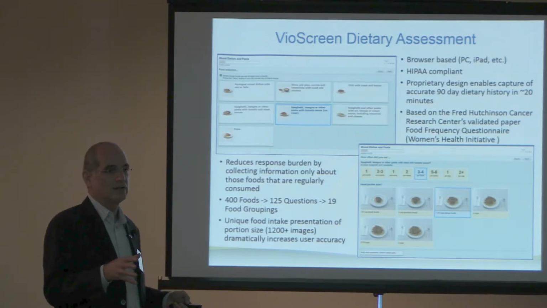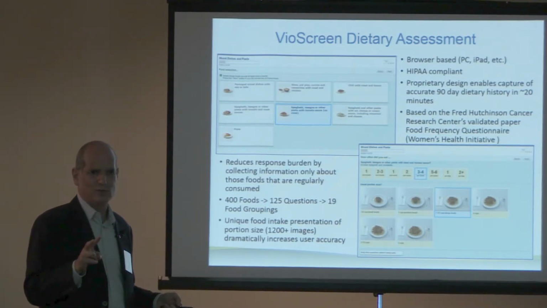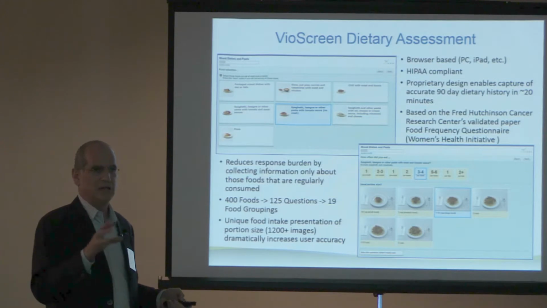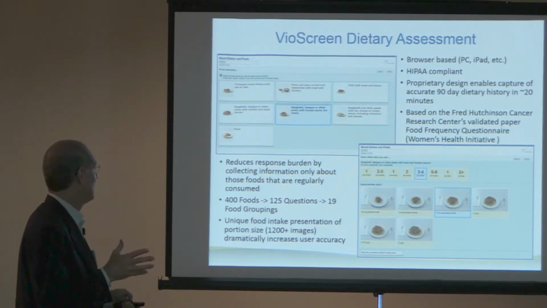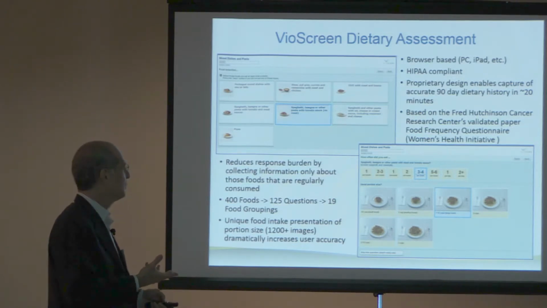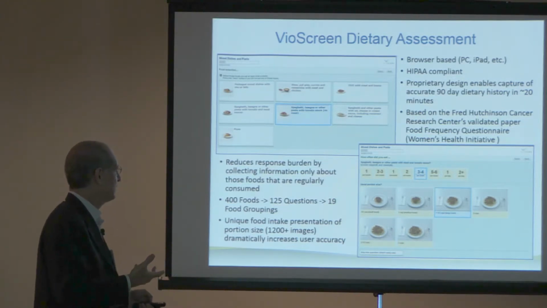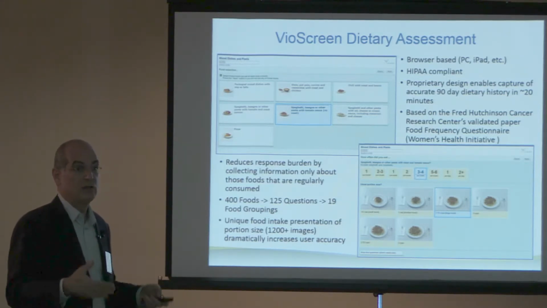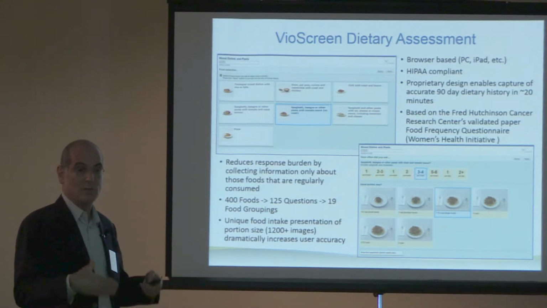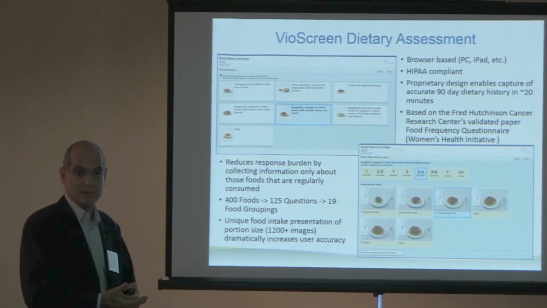So specifically onto the technology. And I'm only going to talk about 2. We've got more than 2, but the 2 main technologies that we've developed or are developing. This is our main foundation system. It's called BioScreen. It's based on a technique called the Food Frequency Questionnaire, which is used in epidemiological studies. So Framingham, Harvard Nurses, Women's Health Initiative have all used paper-based forms.